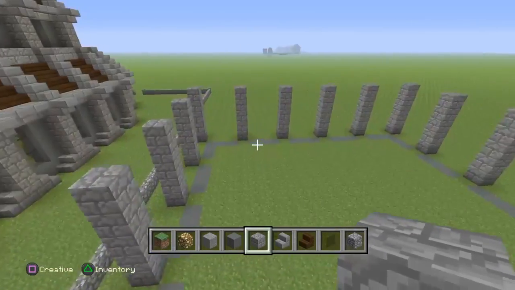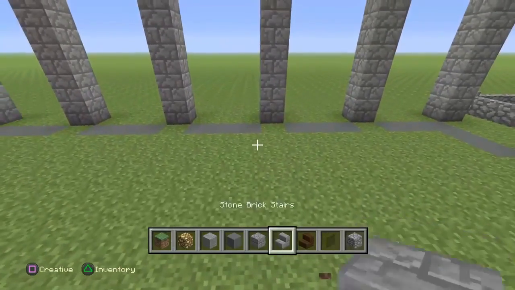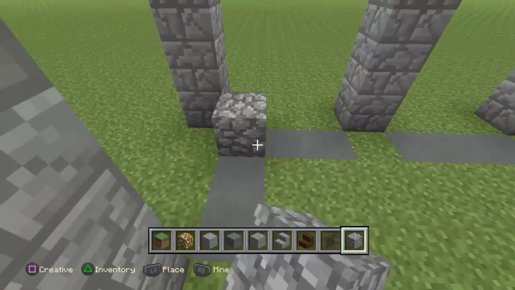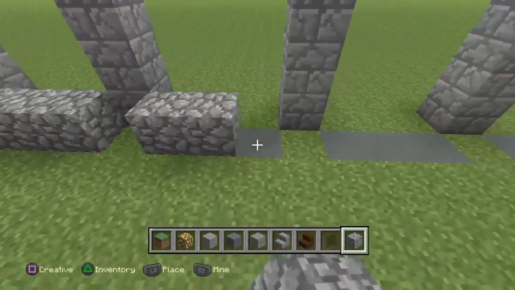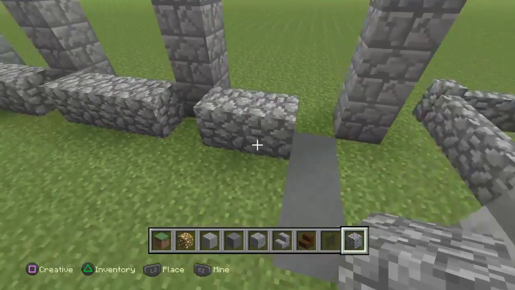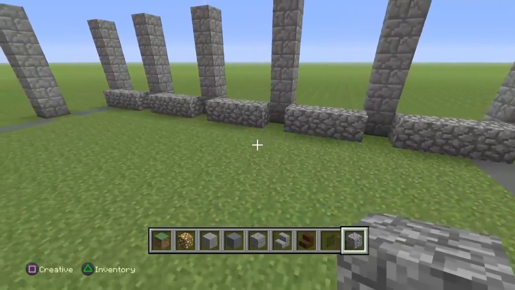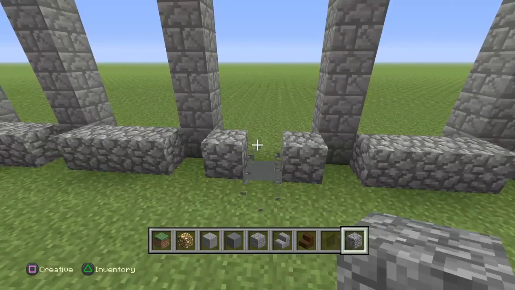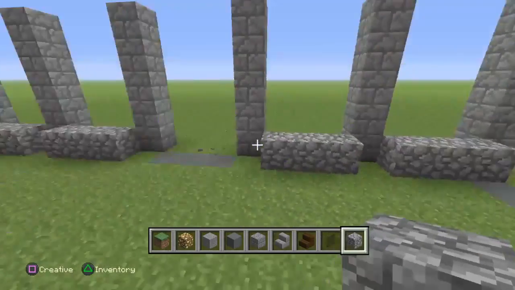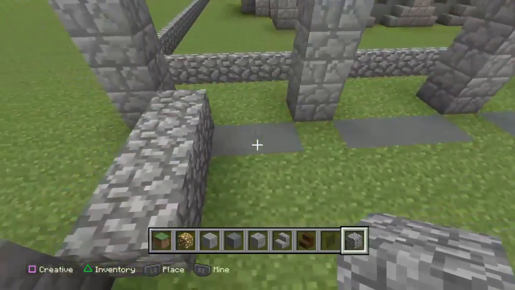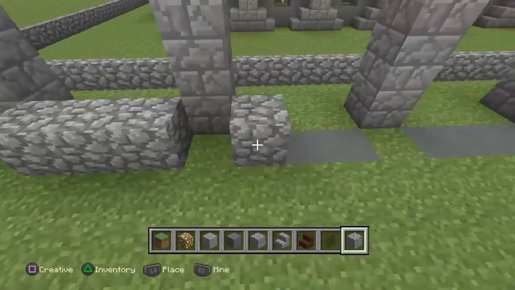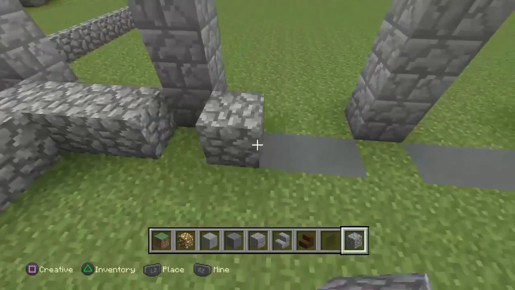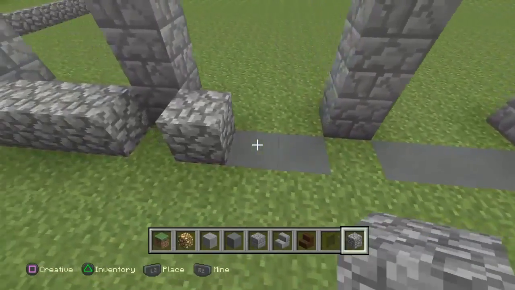Yep. What we're going to do, well, I'm going to build it layer by layer to make it easy for you guys, so you don't get confused. So we go with some cobble now. Now one of these obviously going to be the entrance into the actual building. So we have to look for the center point. So we've got one either side and we've got the one in the middle. So this is our center point. So we'll just leave that one empty for now. We're not going to need it on every side, probably a back door. So we'll do it on the back and not the actual sides of it. So that'll be the center point there. So we'll just take that block out.